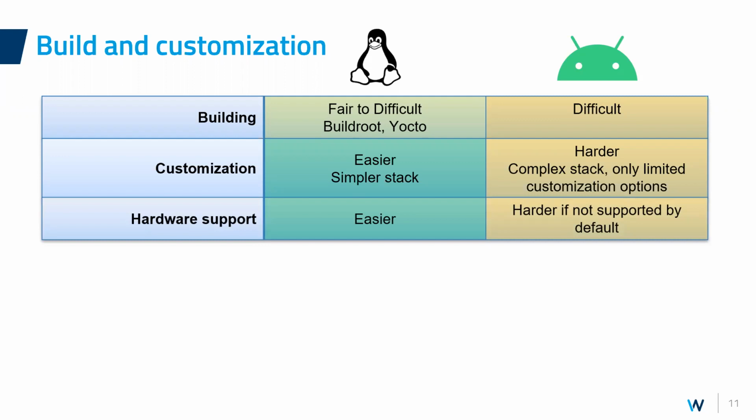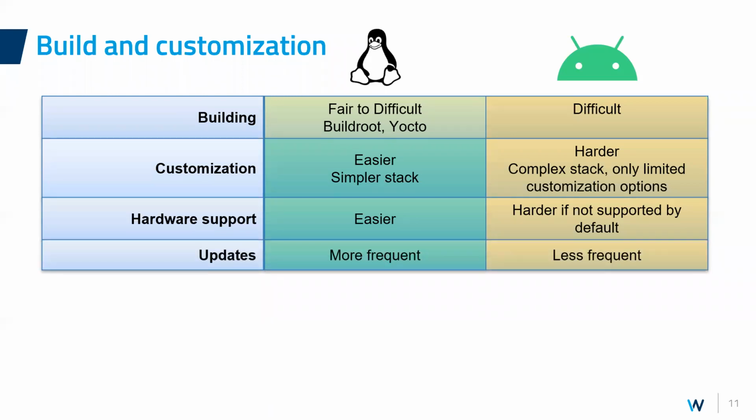So that's pretty much what I said, but if you want to support, for example, a component that's not supported out of the box by Android, let's say you have a custom Bluetooth chip that's not supported by Android, doing so is pretty easy with Linux. It's a lot harder with Android, and it's even harder if you want to support something that's not integrated by default in Android, like Canvas, for example, which is not part of what you have on your smartphone, except if you have a very weird smartphone that's not the same as mine. But otherwise, that's really not something that comes with Android.